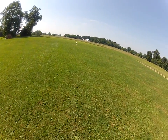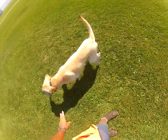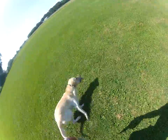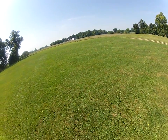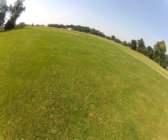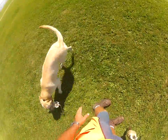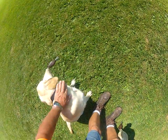Here, what the difference is on the finish. Heel, sit. Always delivered to hand. Drop. So I'll throw one more. Okay, okay. And you can see the enthusiasm going out there. But, like I said, it's have enthusiasm, but then as it comes into that 10-foot circle, shut it down. Heel. Sit. Good boy. I should be able to pet him while he's holding.